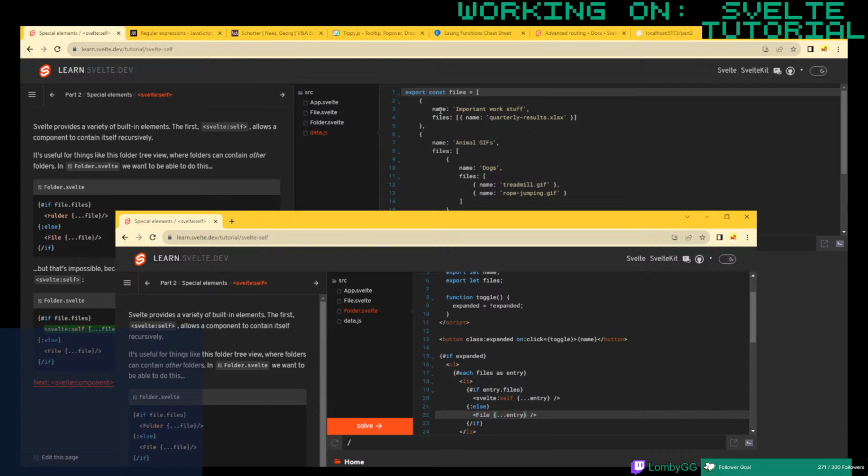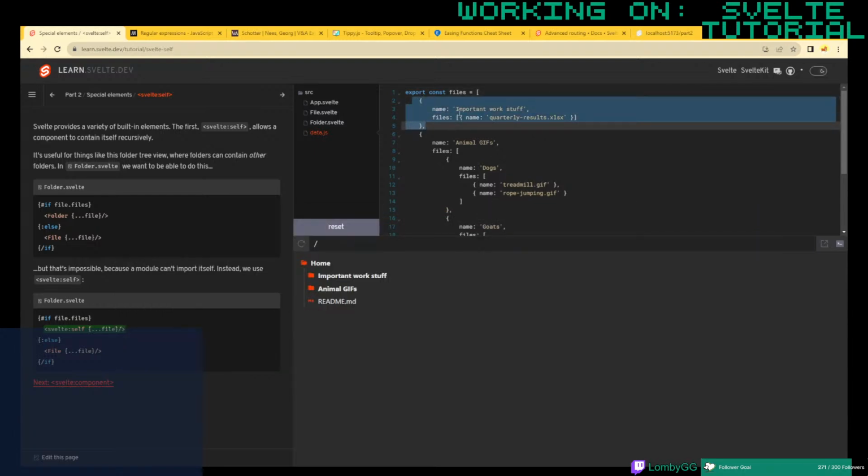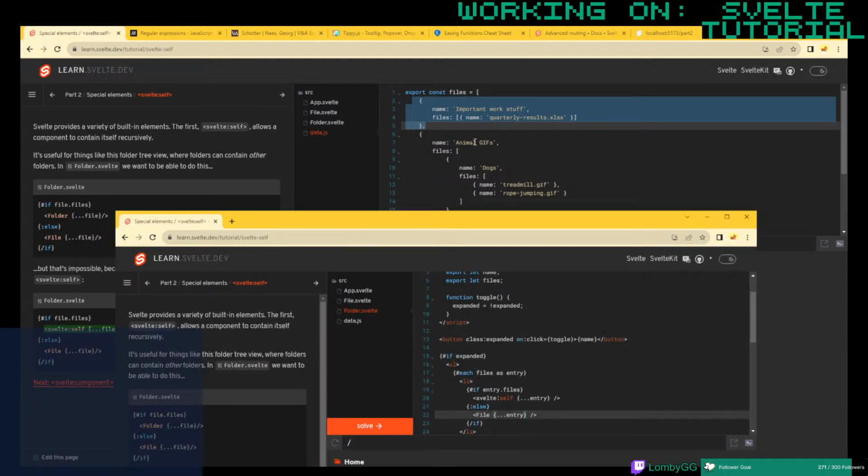So our first entry in files is this, which does have a files entry. So we call the folder component again, but just with this structure, which is name of important work stuff, and files is just this array of the one item of quarterly results.